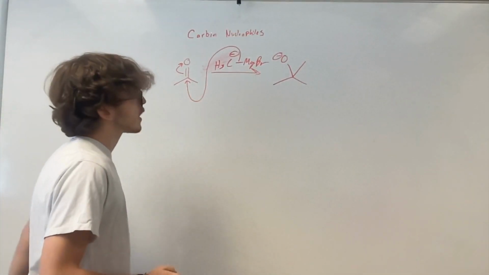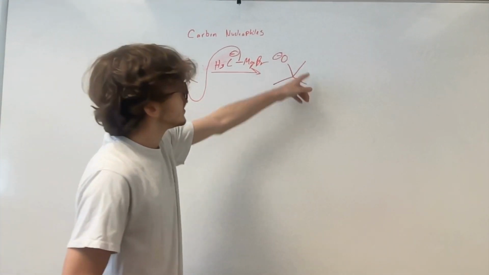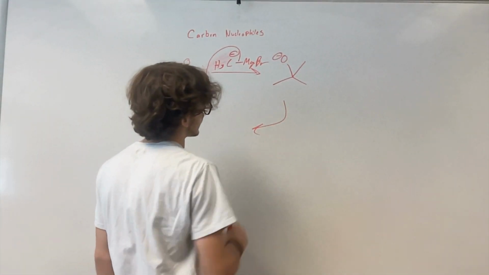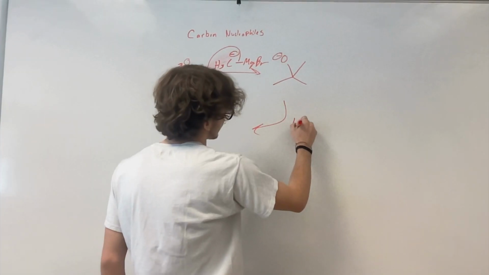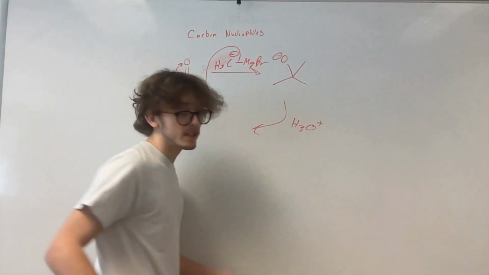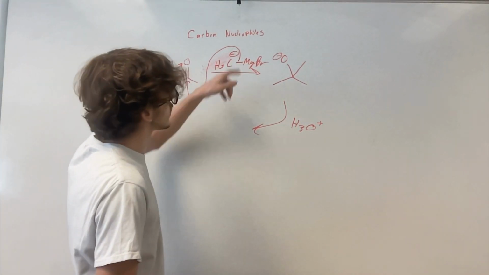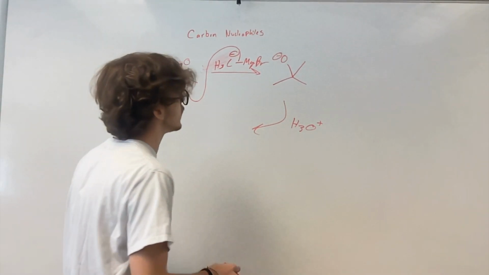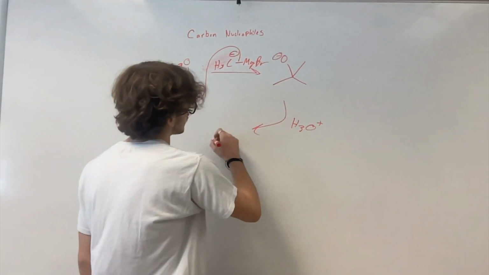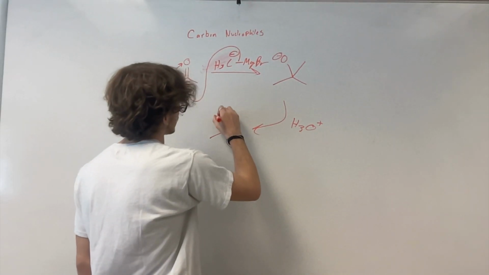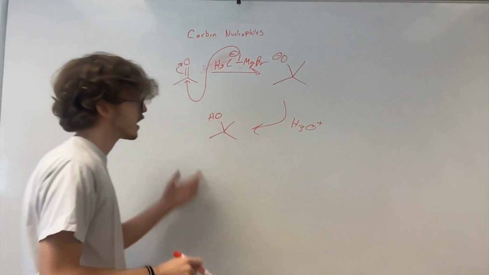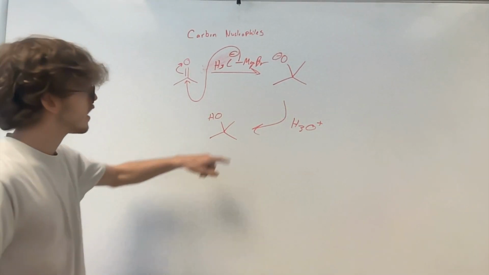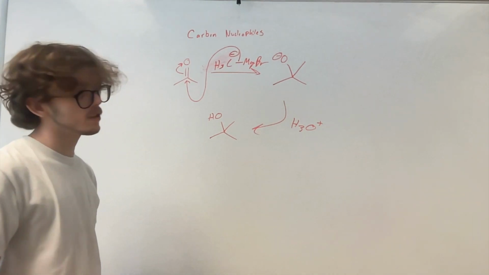So the Grignard is going to make himself at home here. Now he doesn't want to leave. This oxygen just can't kick him out. So what needs to happen next is just an acid workup. We use an acid in a second step by itself. It needs to be 2 distinct steps, because the Grignard with a negative charge on a carbon, he's going to see a hydrogen and just eat him like Pac-Man. So we just have an acid workup step separate from when we did our Grignard, and we get alcohol. In this case, we got a tertiary alcohol, and we added a carbon group. So that's the Grignard reagent.